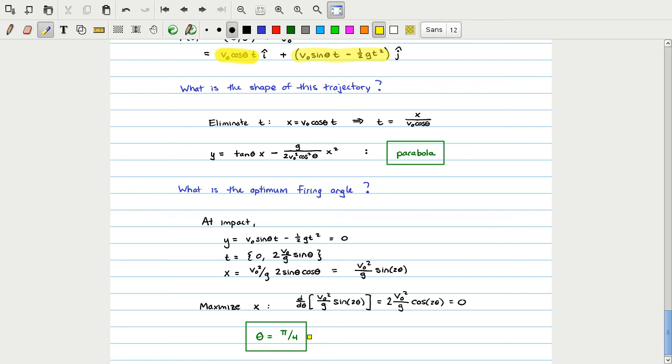Now, this is not actually true, like many things that you learn in basic math and physics classes, because air resistance is involved. And so you will note that Tiger Woods does not use his 7-iron to achieve maximum possible distance. And that's because when you factor in air resistance, things change a little bit and you end up needing to take a shallower angle if you are firing your object at a very high speed, for which air resistance is going to be important. But at low speeds, this is still a good approximation.